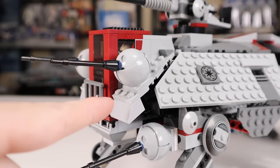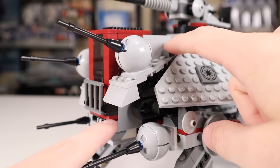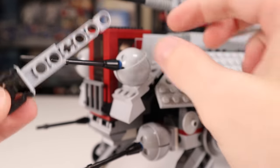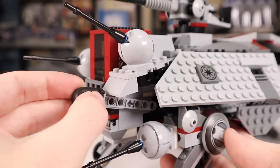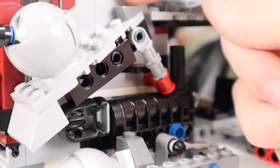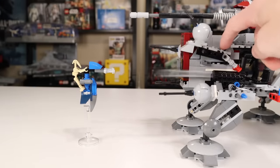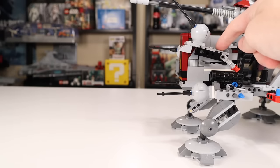For me, the coolest feature on this AT-TE resides right below this piece of armor. If you push down on this dark bluish gray cheese slope, you'll notice one of those mega spring shooters. These things pack quite a punch — they are not measly stud shooters or the spring loaded shooters of today; they are very, very powerful. Let me show you the mechanism: when you push down on this piece, it pushes back slightly, which runs into the launcher and fires off the missile. Just like that, it's gone. And firing against the battle droid staff — yes, a very nice direct hit.